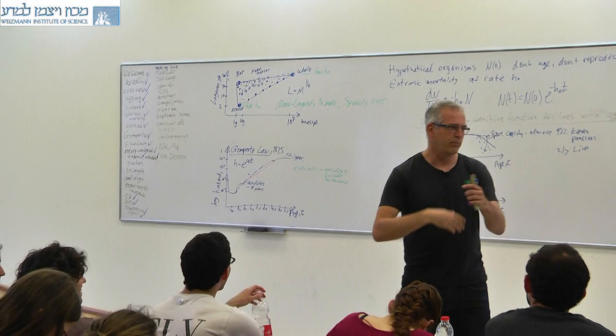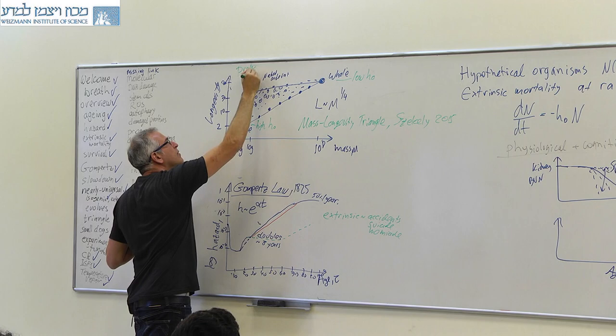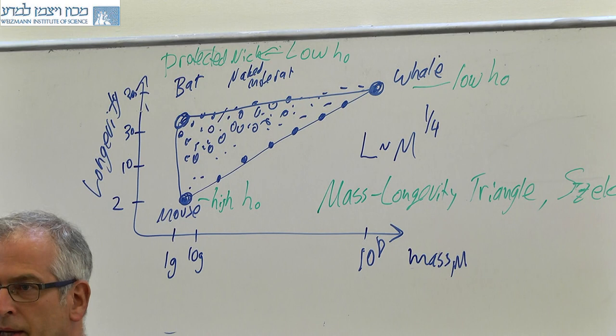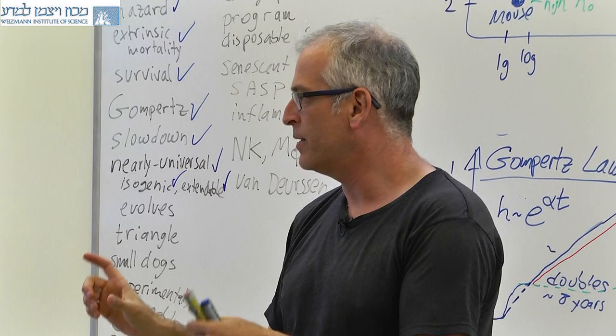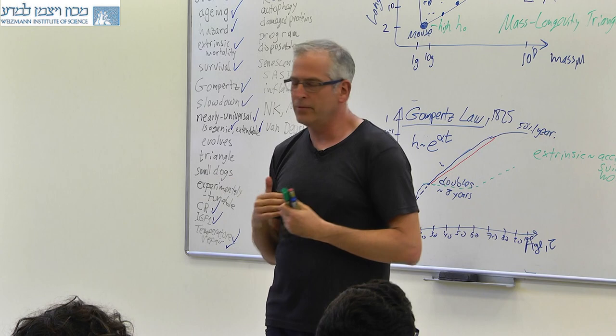And then, what about this? That's an interesting strategy. This is called protected niche. So extrinsic mortality is also low because the bats fly or live in the cave, or squirrels live up in the tree. Naked mole rat lives underground. And basically it's like an ant. There's the mother, queen that makes babies. The workers are basically infertile and they have a social structure, and it's hard to eat them. So they have low extrinsic mortality. So their life strategy is different.